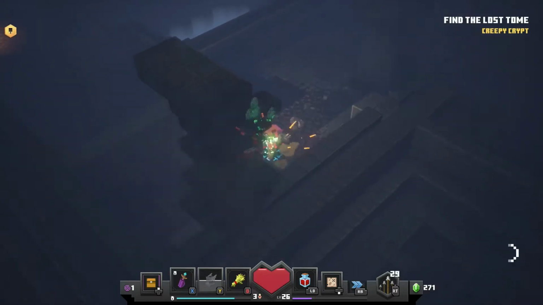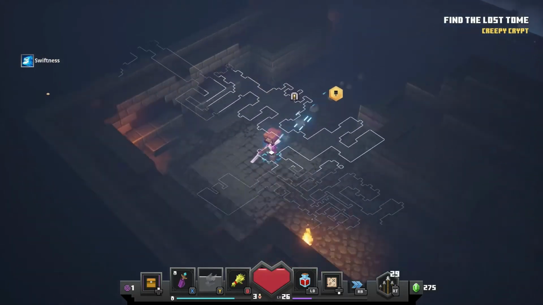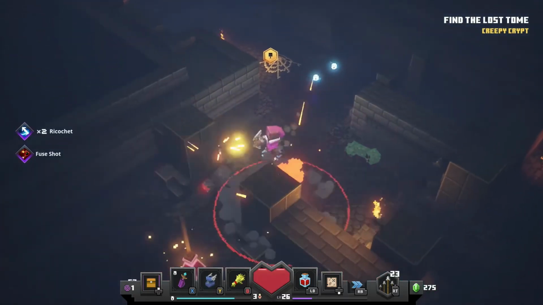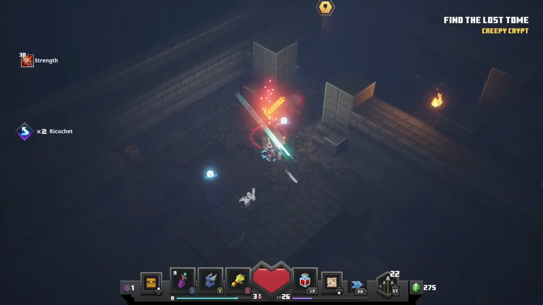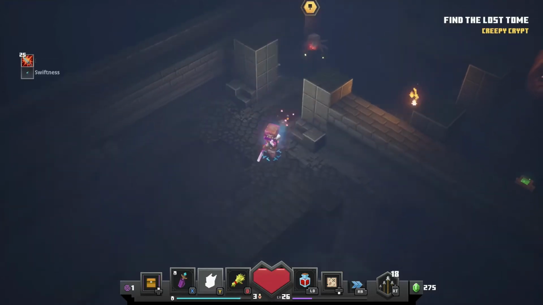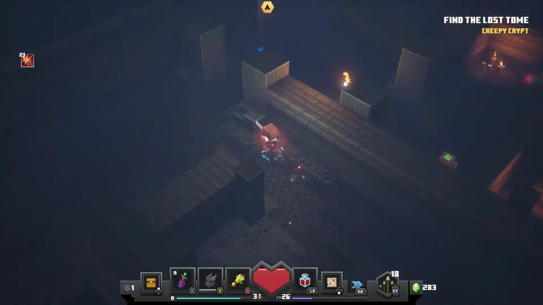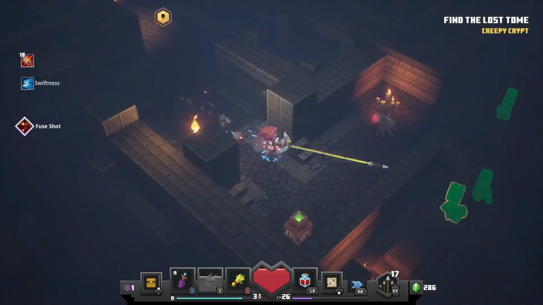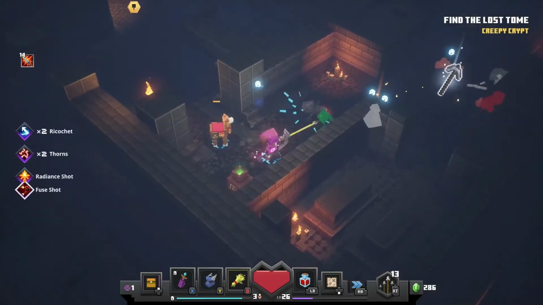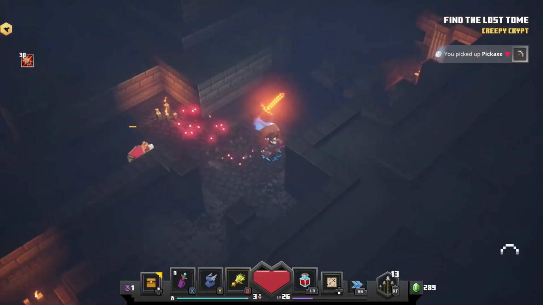Anyways, let's go. Do we get everything here? Almost, yeah. And yes, I know I'm going for the secret areas, but you know, sometimes you just want all the emeralds, you know? Oh my god, how many creeps. You know what, it's time to spawn it out. Give me the emeralds. Ooh, I'll take that.